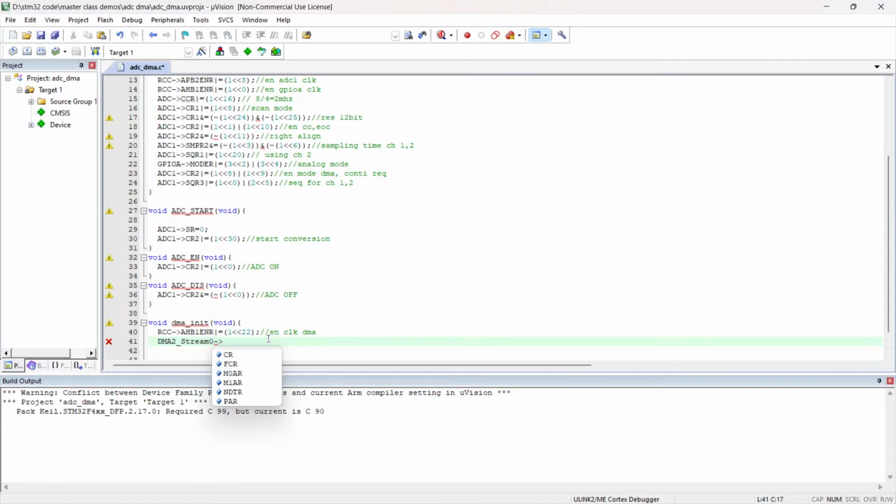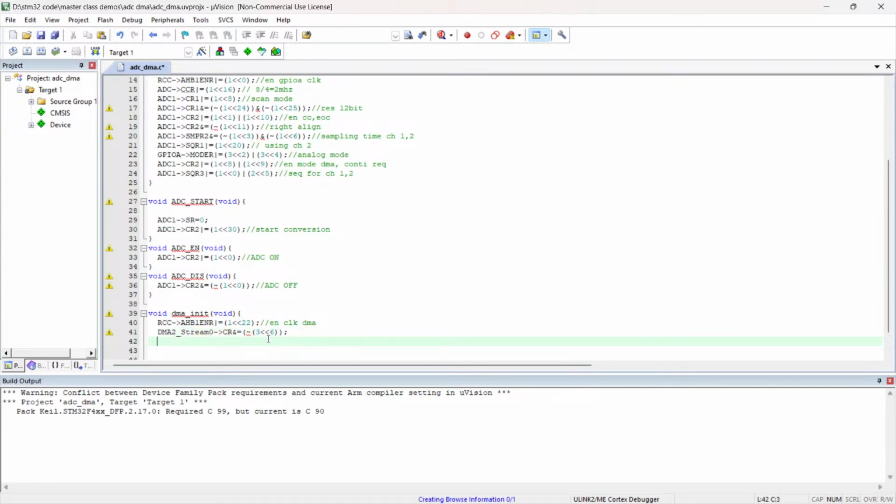So in that, we have to select the control register. Okay. I will simply left shift the 3 to the 6th bit. So this will set my direction from peripheral to memory.